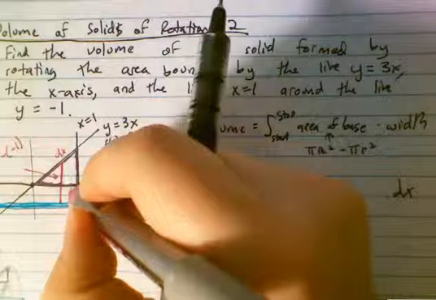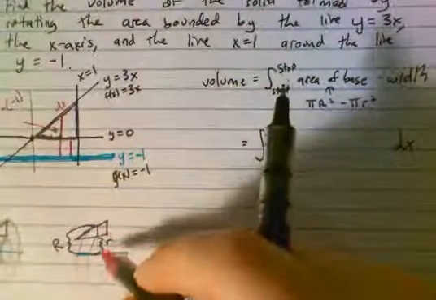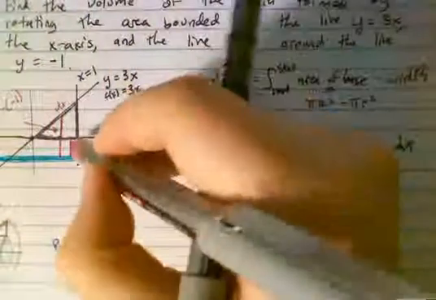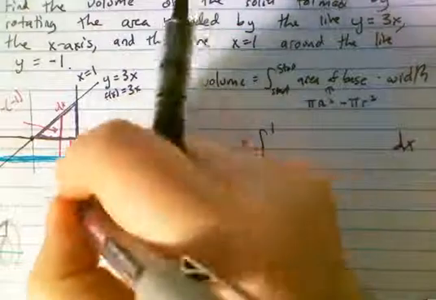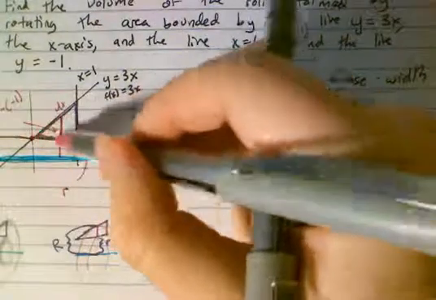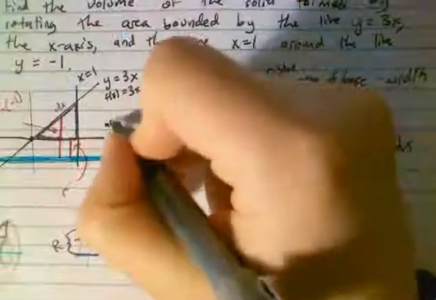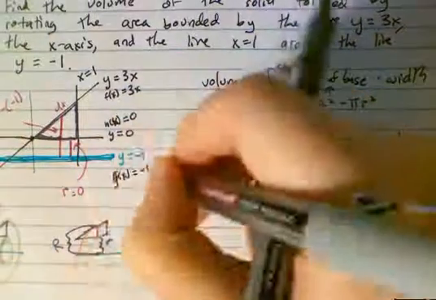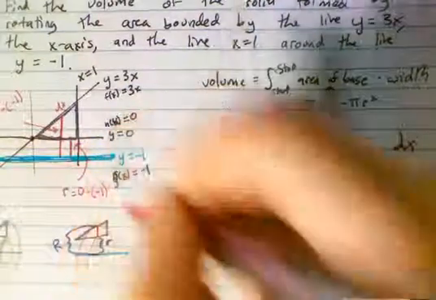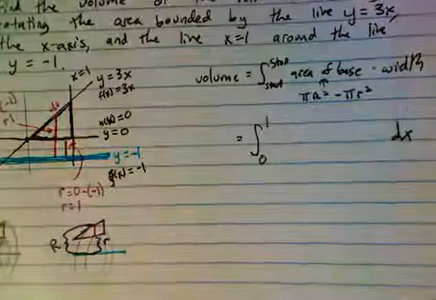Now I'm going to need my little r, so I'm just going to put this here, that's this distance right here. The radius of the circle that we're going to take out, so we have a hollow cylinder. So little r is still going to be whatever's on top of the rectangle minus whatever's on the bottom, but in this case, let's label this h of x equals 0. Our top function is just 0 minus our bottom one, which is -1. So little r equals 1, big R equals 3x plus 1.